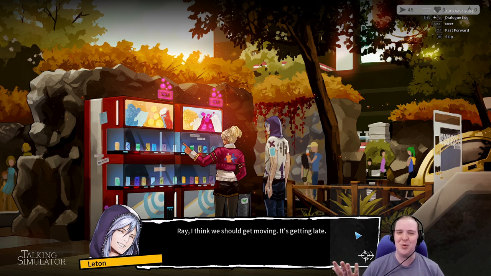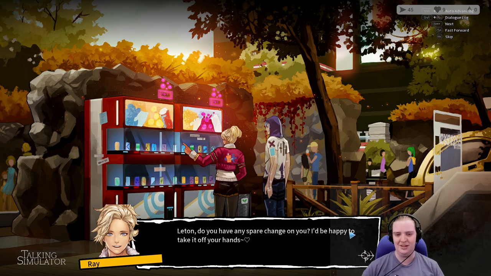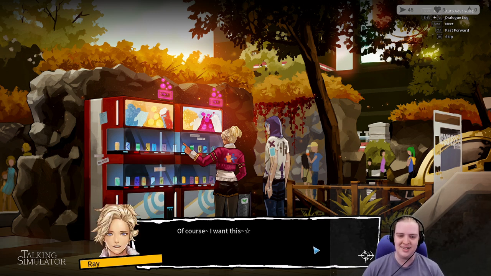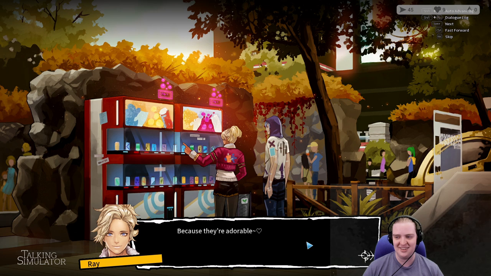It's just called the watery rest area. Ray, I think we should get moving. It's getting late. Don't you worry. Cha-ching! We still have time. Layton, do you have any spare change on you? I'd be happy to take it off your hands. Kawaii? Buying something again? Of course. I want this. Kira? Why in the world are you collecting all of these cans? Because they're adorable.